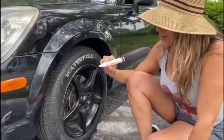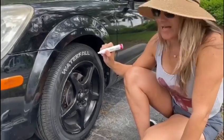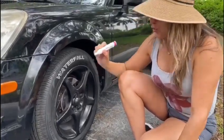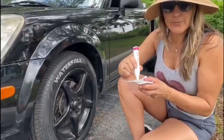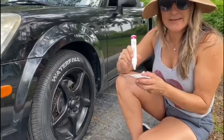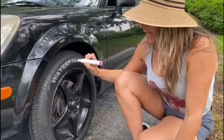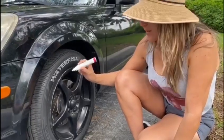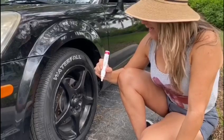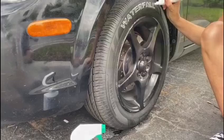Right now I'm doing the highlighter on the letters for this Toyota MR2 Spider project. The highlighter has to be oil-based. I first put it on cardboard so the first paint doesn't come out too sharp, then I highlight all the letters. After that I'm going to use the paint on top of the letters — so make sure it's oil-based and highlight your letters first.